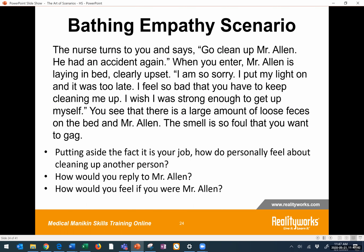So to kick off our patient bathing lesson, we have students read through and answer questions regarding the scenario that's meant to teach empathy and focus on patient-centered care in a bathing scenario. So you can see how you could have your students read through this, and then you could use these questions also as discussion. If you have a discussion forum in your LMS, if possible, this could really provide thought-provoking written activity as well.